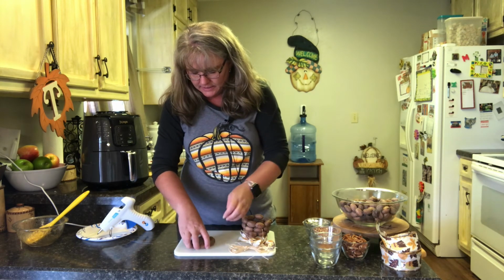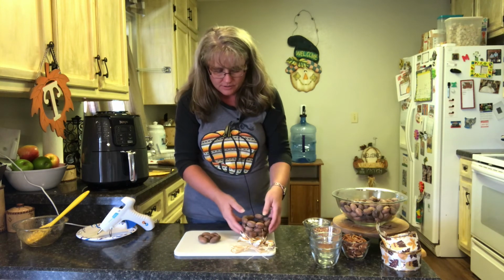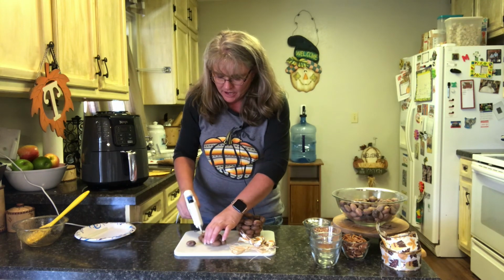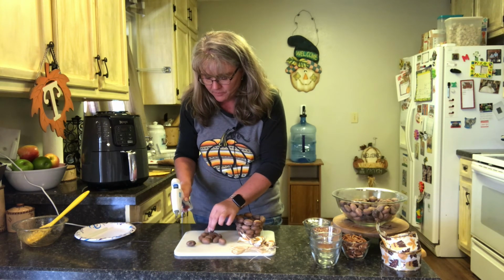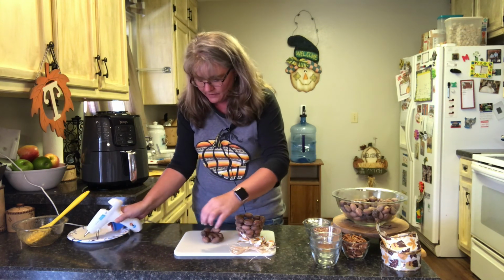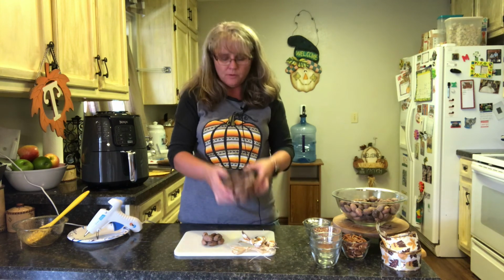So once you get it to stick, there you have your base for your bowl. And then you're just going to start, okay, you can see where the base on this one is. We're just going to start building it up a row at a time. Again, it doesn't fit together exactly like bricks, which would be square and fit together where you could overlap them exactly right. So you're going to have to play with it a little and start coming up on your sides, trying to get the glue, again, in the places where the pecans are going to touch, so that you know they'll stick together. And then you just keep working your way up and around until you end up with your bowl shape.